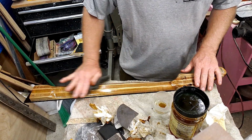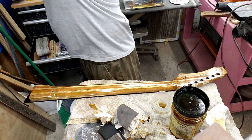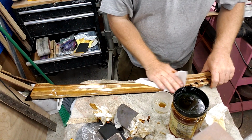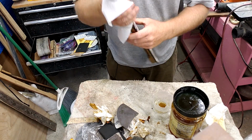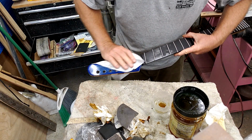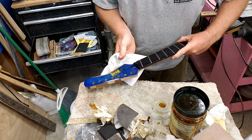And then that's pretty much it. Just rub that down real good. I think this thing was ready. And the good old paper towels, which as we know also work as a light reflector. Look at that. Isn't that something?